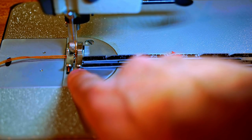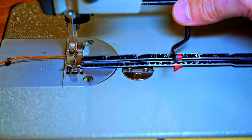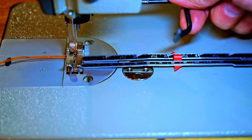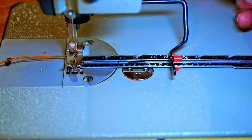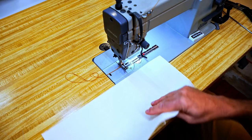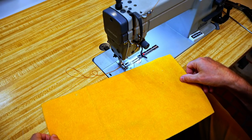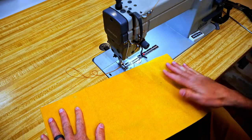I set the edge of this ruler right to the center of that hole. And then I set my guide so that when it flips down, it's just right on the 3-inch mark. My idea is to have canvas on the inside and color on the outside, so I'm just going to quilt these pieces together.